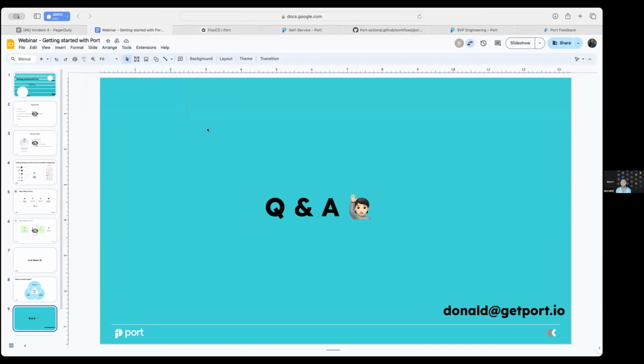You can also use our REST API or simple things like webhooks. If you want to get a data source from, let's say, Flux that we don't pull in today, you just create a little outgoing webhook in Flux and an incoming webhook in Port, and we will be able to ingest that data very easily. So you're not limited to our integrations, but in the case of Flux, we do have an integration. Great question.